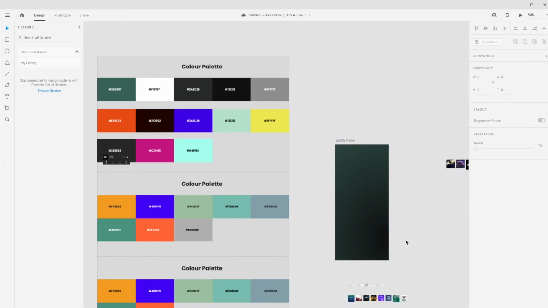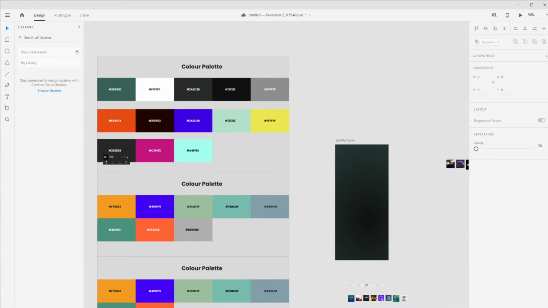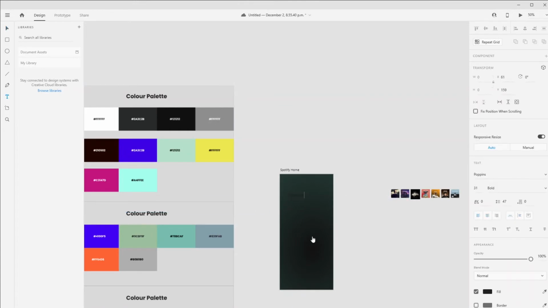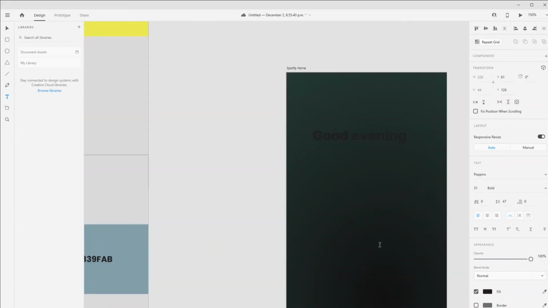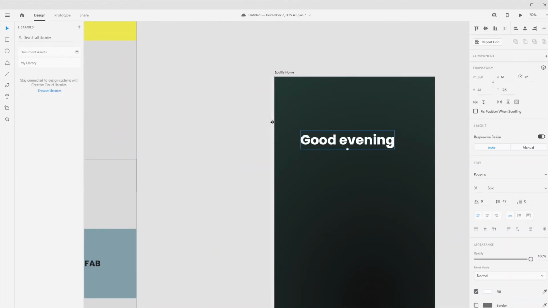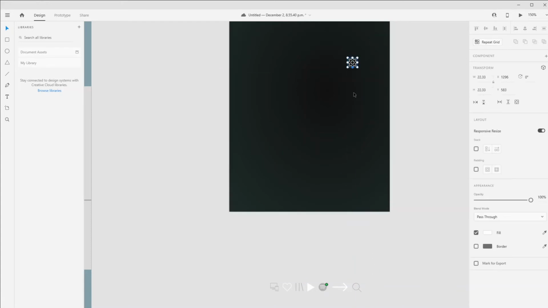So now that we have that set, you can just move it so that it's that glow in the corner. And now what we're going to do is go to text, and type in Good evening. Good evening. Right? And we can do Control plus, and you can change that to white. So once that's white, I'm just going to move it over there. So we're going to get our first icon here, which is our settings icon, and we're going to simply drag it in.